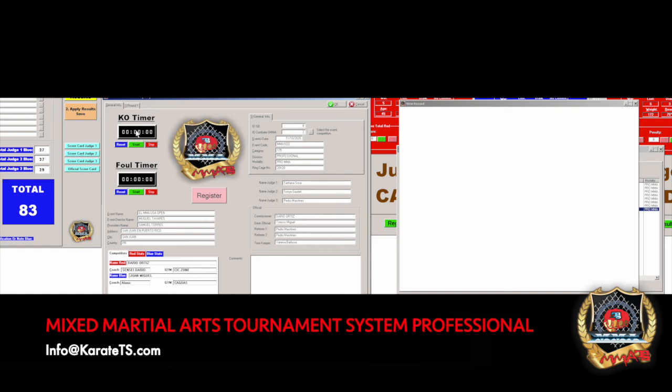So this will be for the knockout, and this will be for a foul, because you don't want to be playing around with this other screen that I'm going to show you now. This screen is only to run the rounds. This is your stopwatches, your watches that are going to be doing different things, like knockouts, like if the referee tells you give me a minute, you will give him a minute in a foul, or whatever, you will give him these times, and these times won't affect your timekeeper system. So this is this. Beautiful.